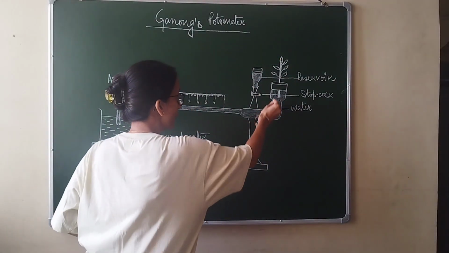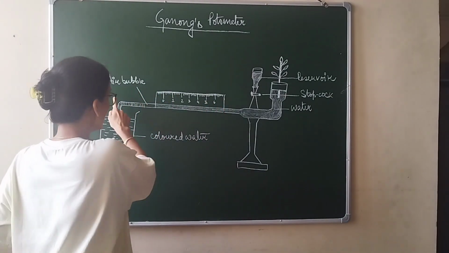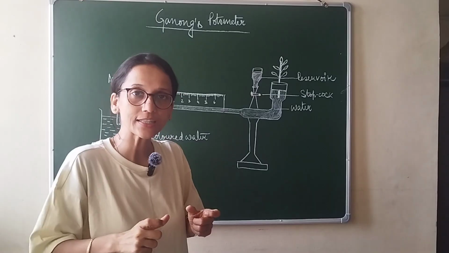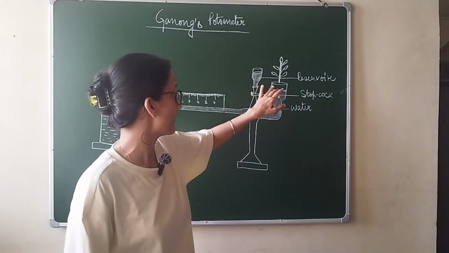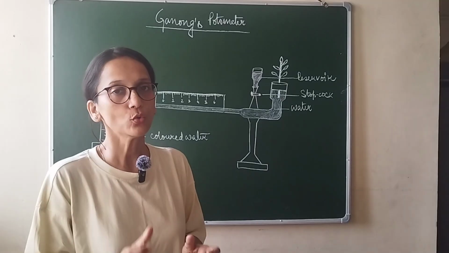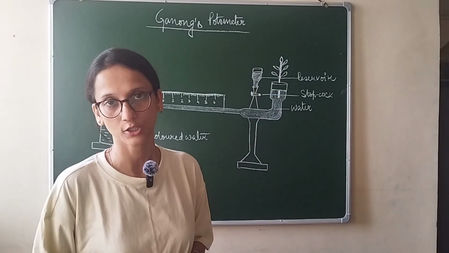So indirectly it is giving you the rate with which the water is being taken up by this twig. Why? Because the twig is taking up this plain water, which is causing the colored water to enter into the capillary tube. So they are almost equal. So this is giving you the rate with which this plant is taking up water, and this is equivalent to the rate with which the plant is losing water by the process of transpiration.